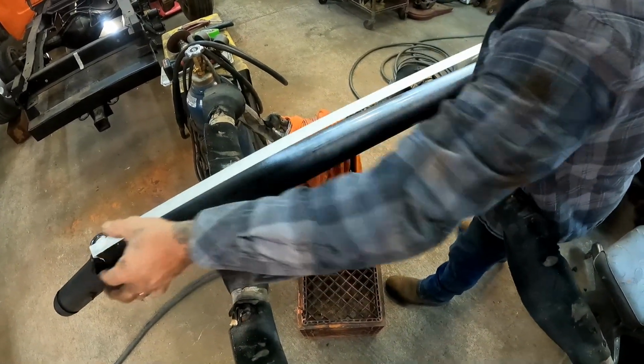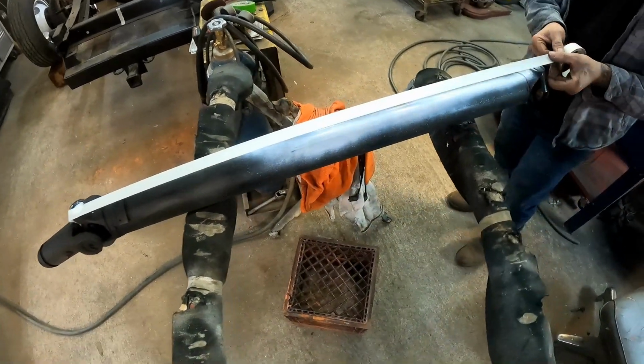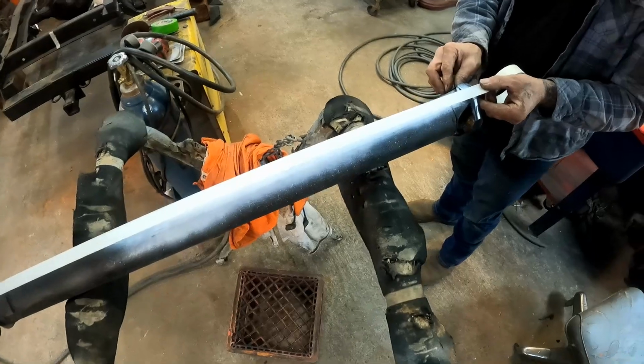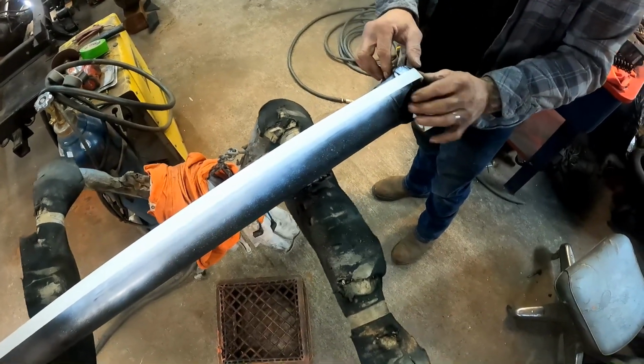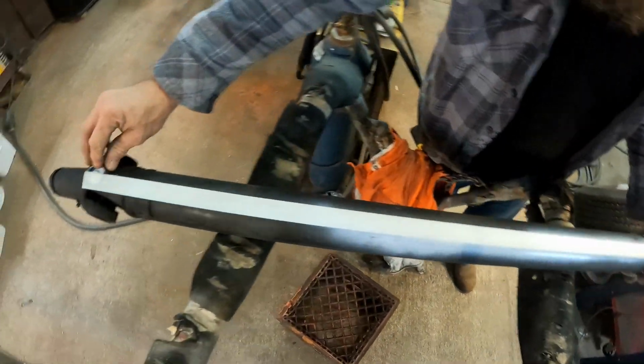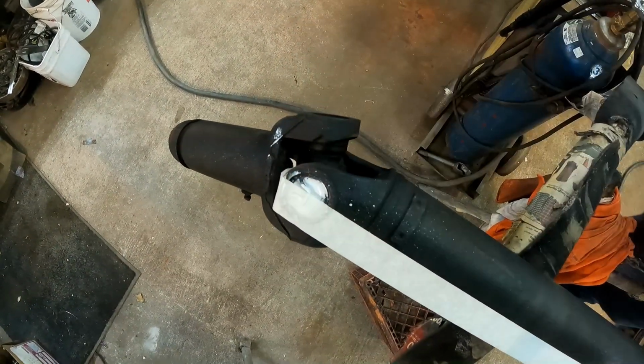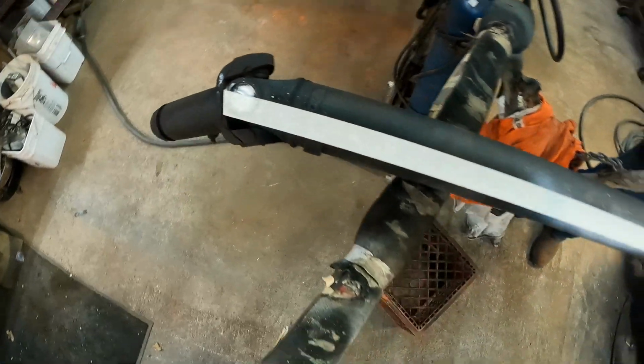So I dusted a little bit of white spray paint on here just so you guys can see a little bit better. And what I'm going to do is go right in the middle of our U-joint right there. See there? On each end, we're right down the middle of it with the edge of our tape. So we're matched up pretty good.